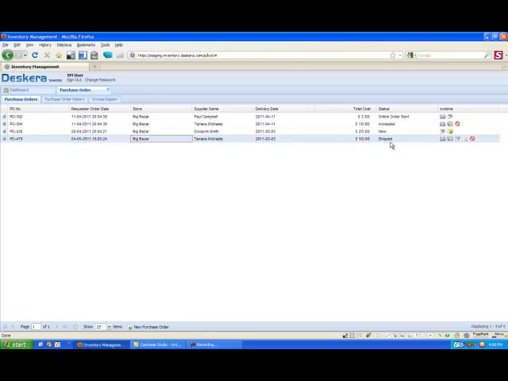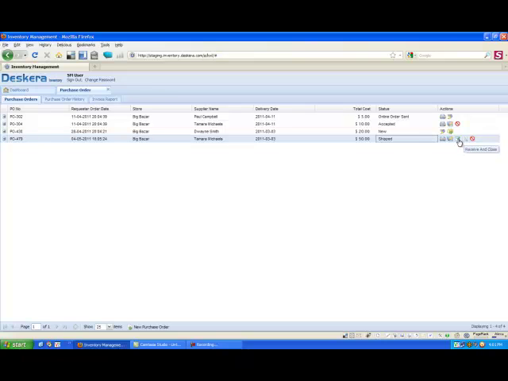So if you can see, this has changed to shipped, and now I have one more option which gives me an option to receive and close it. This can remain shipped till the time the shipment is actually received, and I can mark it received when I physically receive the packets.